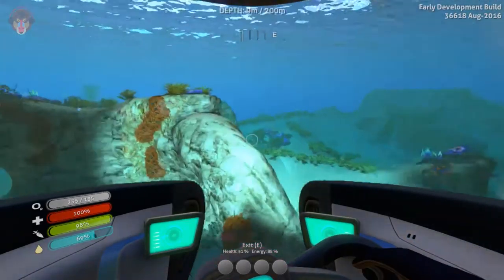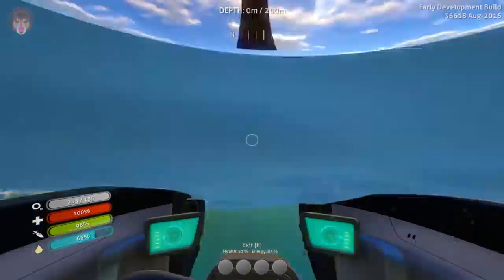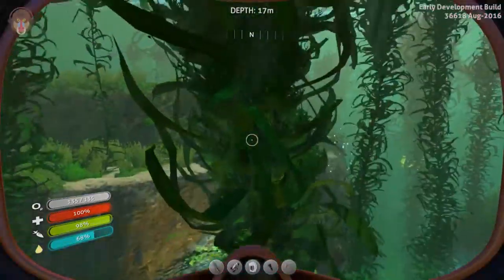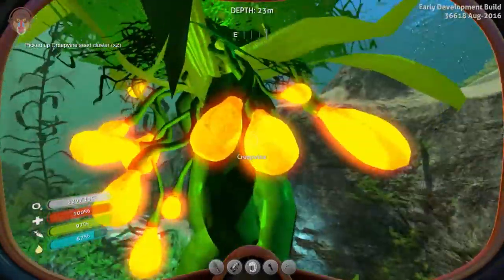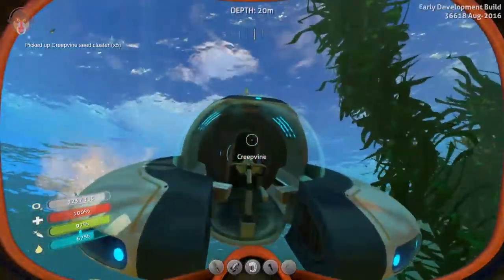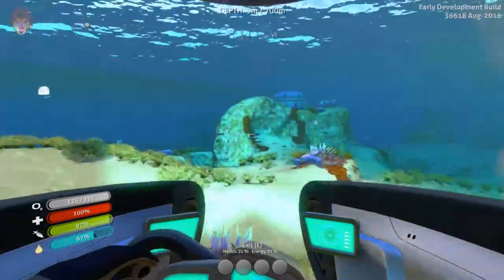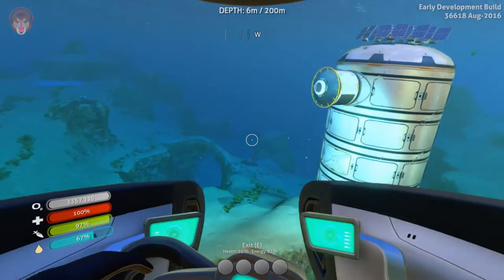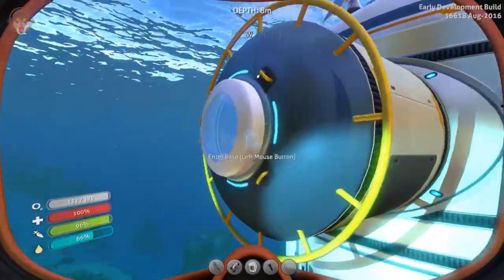Creepvine cluster. Creepvines. This way. Let's make a jump. Yeah. Okay. Like so. Let's grab a couple. Yeah, 5 will be enough. And then head back to base. And I know around here is a geyser we can go and put it in. Then I think we also have to make a relay station, a relay thingy.